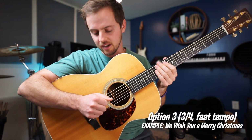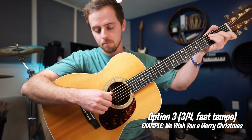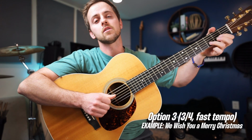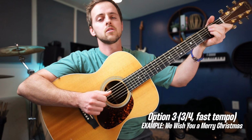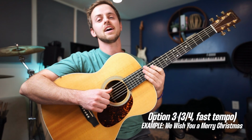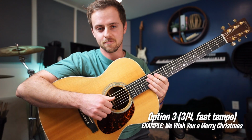And you can always just pluck the chords if they're that fast, or you can strum it or pick it like this. Right, it's the same as Silent Night. 1, 2, 3. Well, it's just a lot faster. So be ready for that.